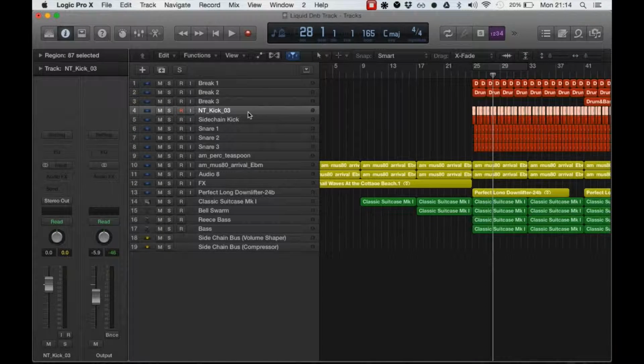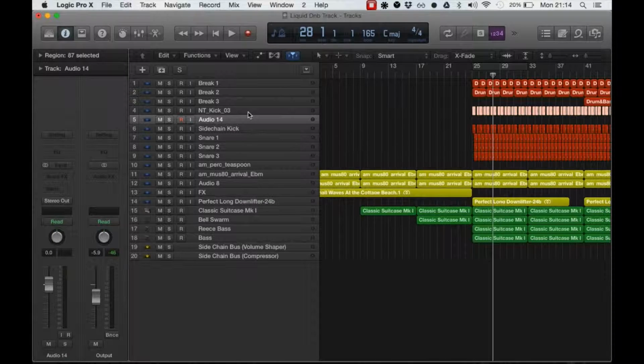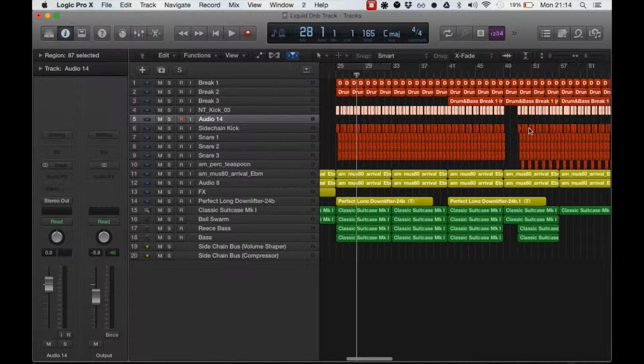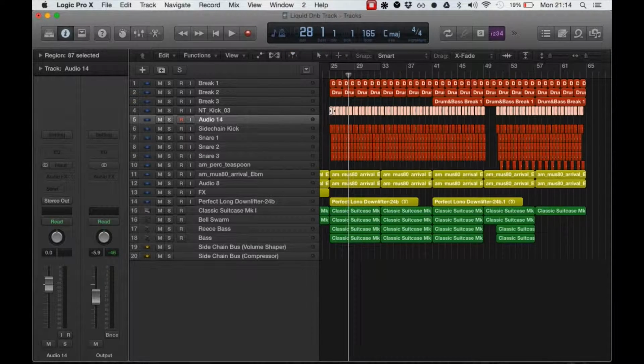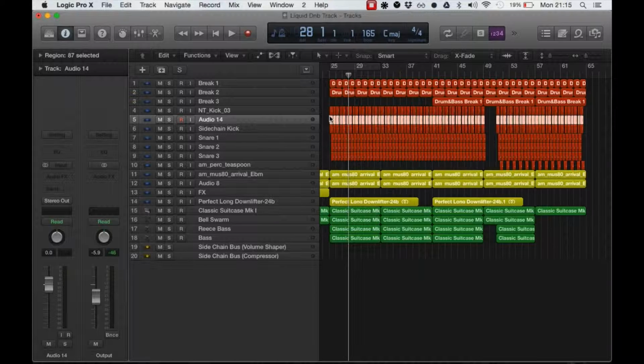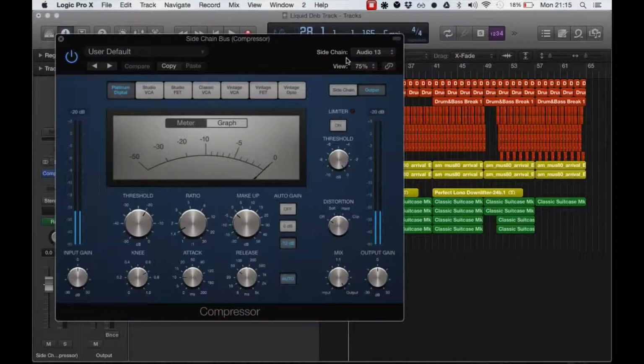The first thing we are going to do is duplicate the kick drum track, as we are going to use this as our trigger. You can do that by pressing Command and D on your keyboard. Now all we need to do is copy the kick drum part over to our new track. Now we can open up our compressor.